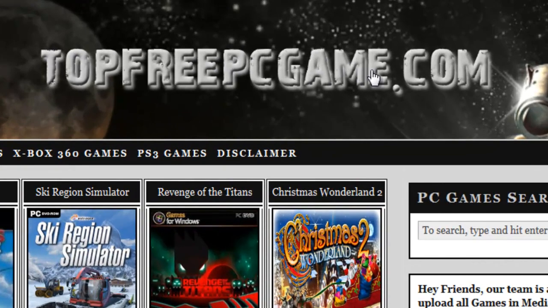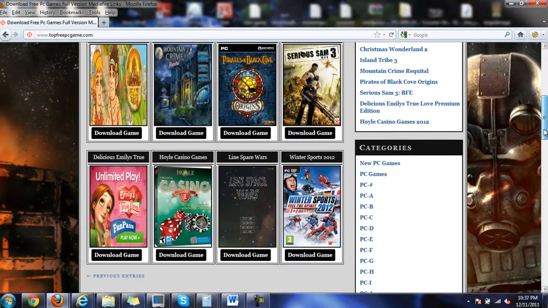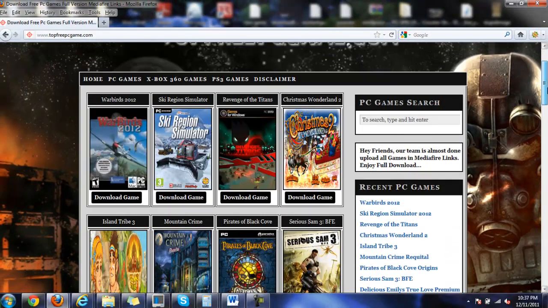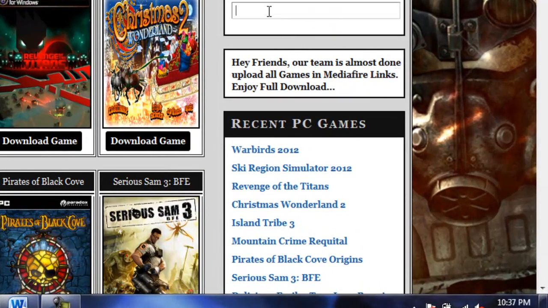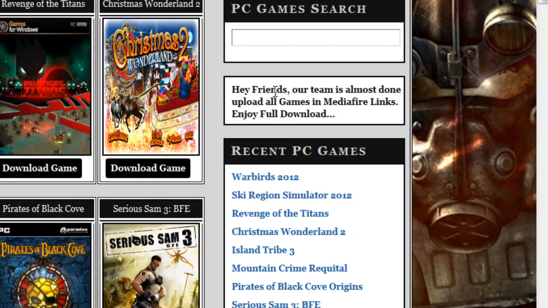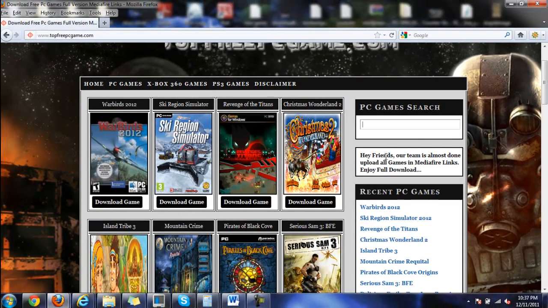Go to tafreepcgame.com, and here you'll find full version games and uploads. Games are uploaded on Mediafire, which is one of the fastest uploaders and downloaders. Right now I'll download one game as an example.